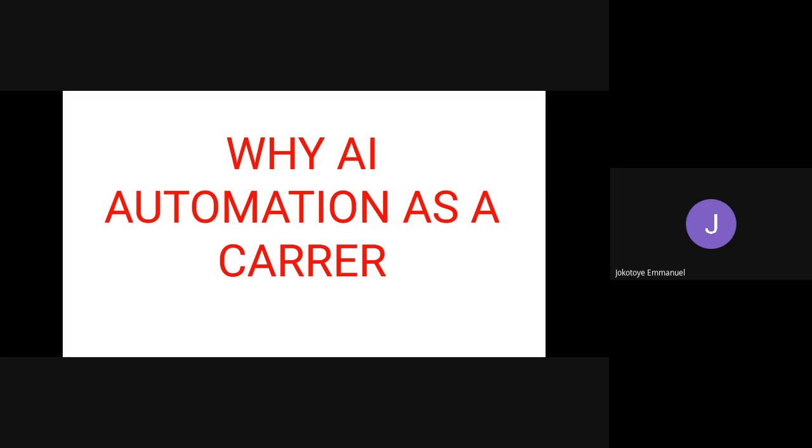Because don't just treat it as a freelance. The reason why most people are staying on average in their tech skills is because they are treating their tech skills as just a freelance or an average. When you start treating your tech skills, whatever you are doing, as a business, that okay, this AI automation is my own personal 9 to 5. Every day I wake up on my PC, work, close. At the end of the month, pay myself. I treat myself. In fact, today, I went to touch grass, eat, enjoy life. That's just it.